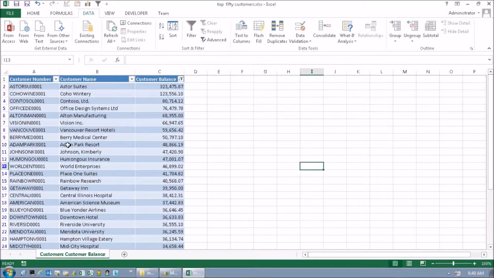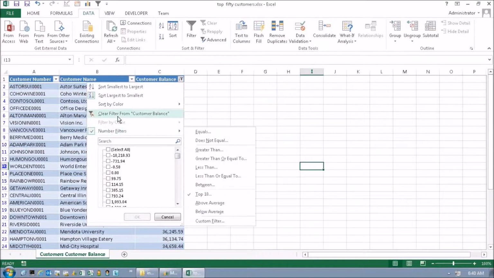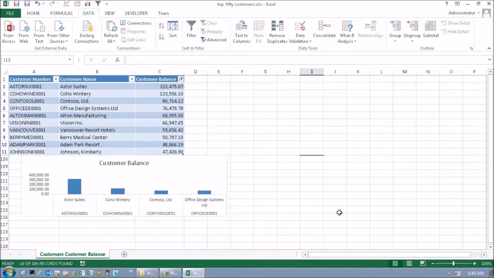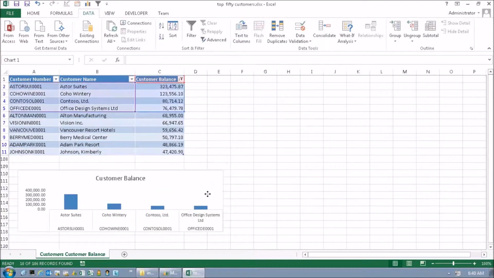So if I'm in here and I wanted to do some filtering, I might want to have a salesperson here, or some additional information. I can do just classic Excel filtering, where I can say number filters and just give me the top 10. Let's just change that to top 10. I can also later on put some charts over here.